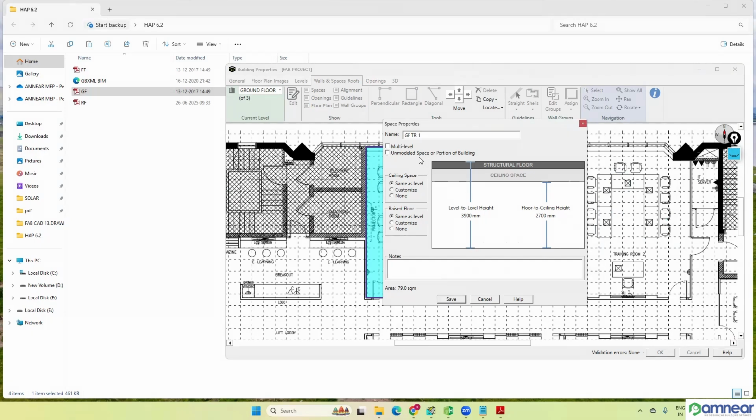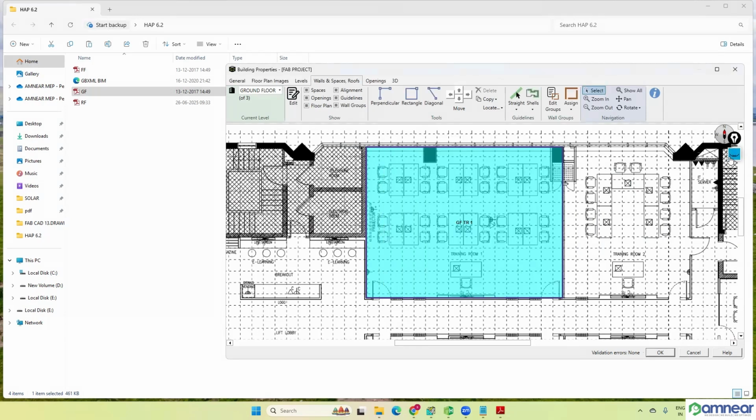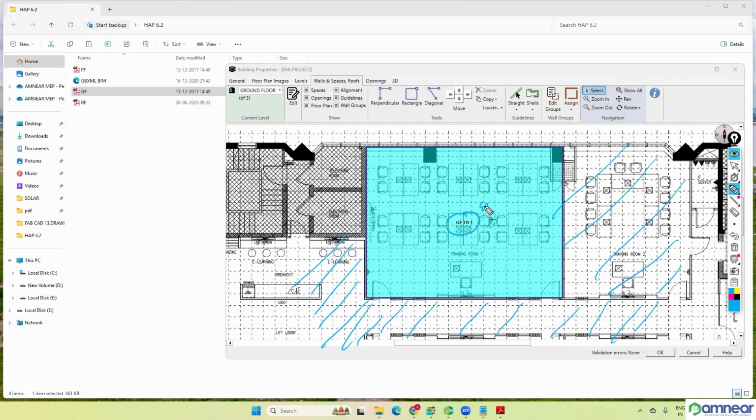Okay. Unmodeled space or portion of building means, for example, in our scope, we will be doing the heating and cooling load calculation of Training Room 2, of this corridor area, and of this lobby area. Ground Floor Training Room 1 is already an existing space.